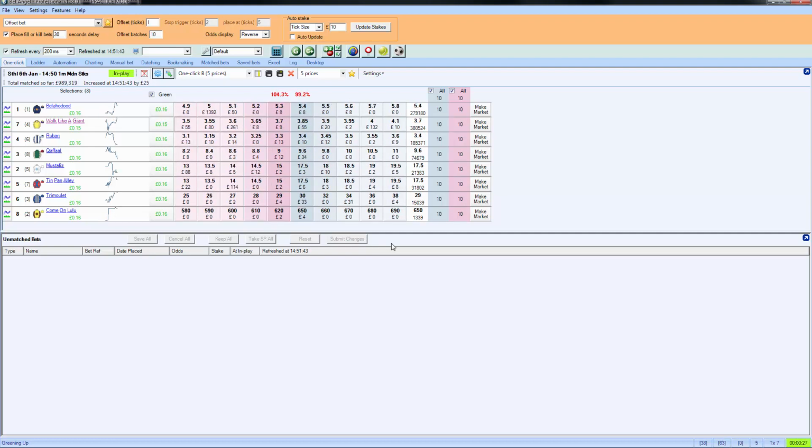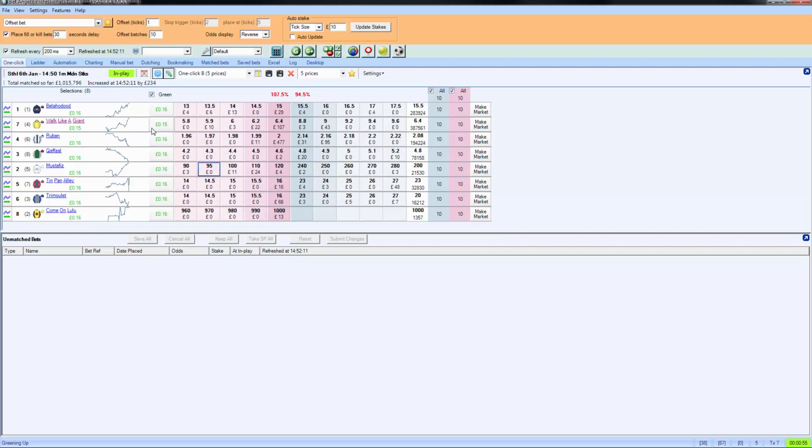I was rushing that slightly, so you can see that I had to sort that out in play, which you don't really want to do. Now if you're hedging, that's not too bad, but if you're trying to exit a trade in play, that can be a bit of a disaster, because in play the odds move around dramatically, prices can shoot out and shoot in, and you may not be able to close your trade. You could end up with a significant loss. So it's always advisable to make sure you've exited and hedged your position if that's what you want to do before the race actually starts.